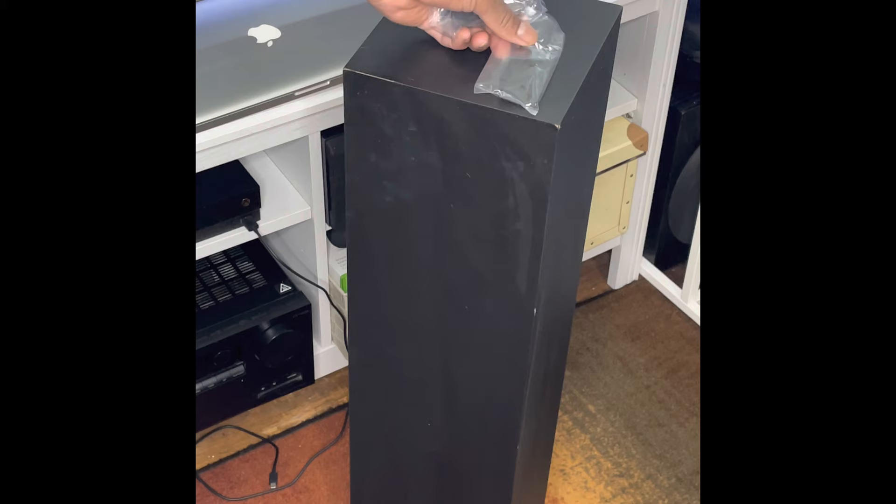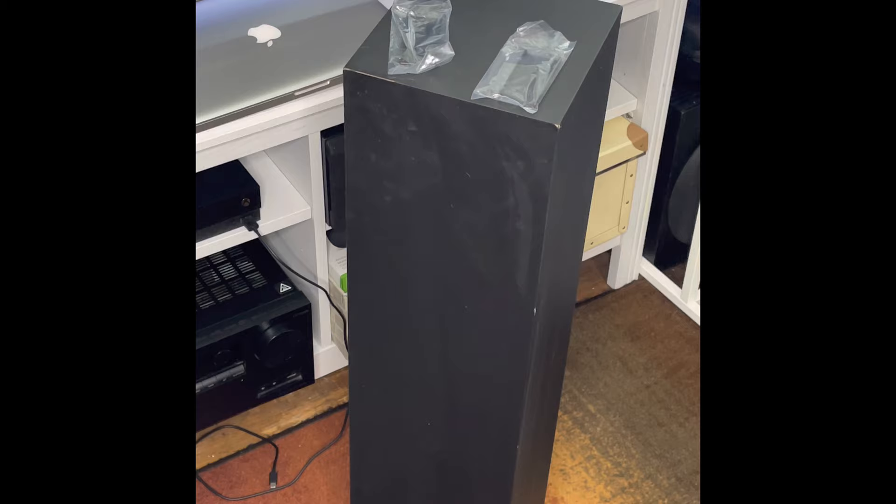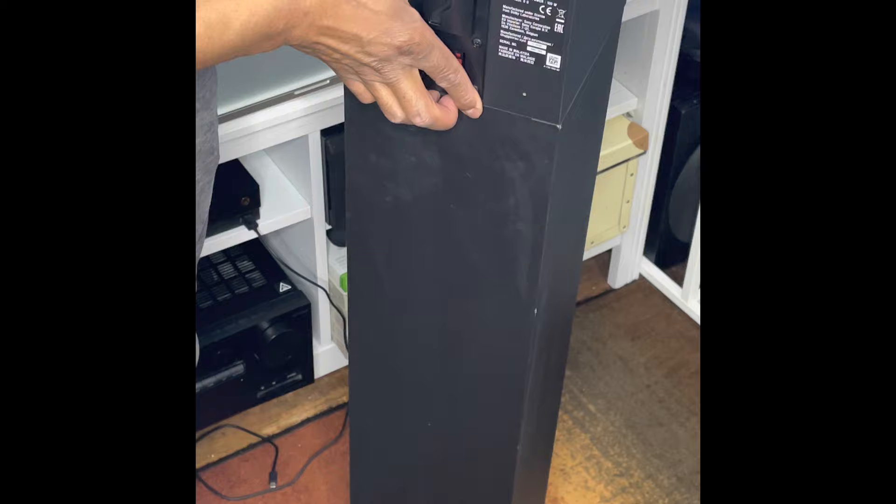As stated earlier, the box came with a few things: brackets, a set of foot pads so you can place them on the bottom of the Atmos speaker, and a set of screws. The first thing you're going to do is take the speaker and place the foot pads in all four corners. This is what it looks like with the foot pads placed — it doesn't have to be perfect, as long as they're on there, because they'll sit flush on top of the tower speaker.